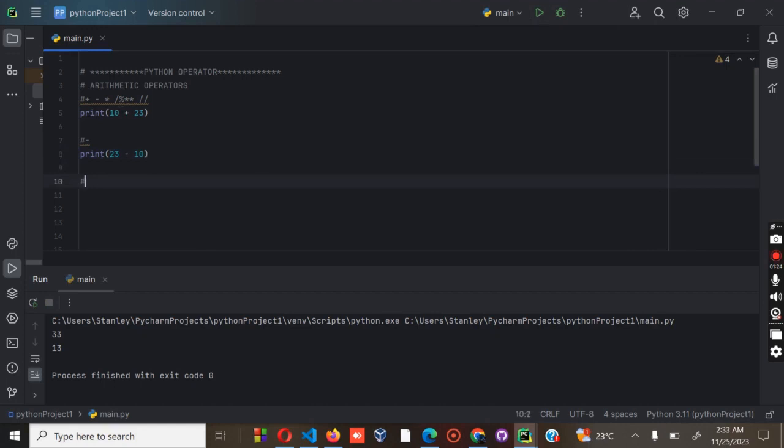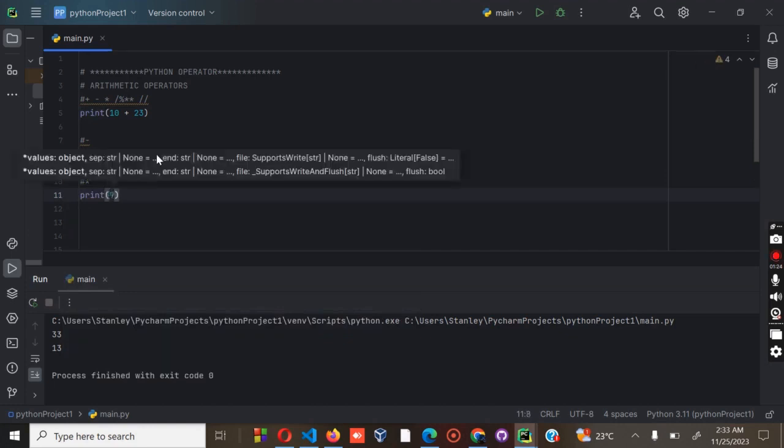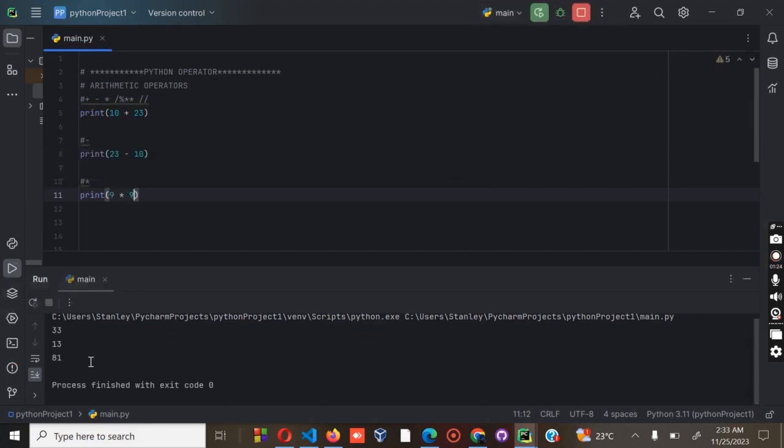Next part, we have multiplication. Multiplication, we have print 9 multiplied by 9, which is supposed to give us 99, not 99 but 81. So here comes the answer.